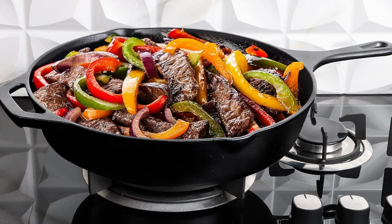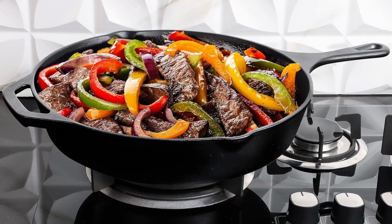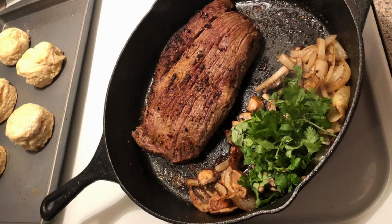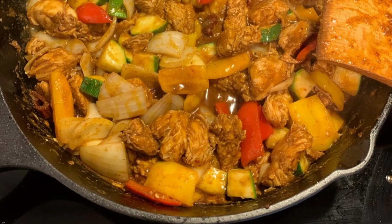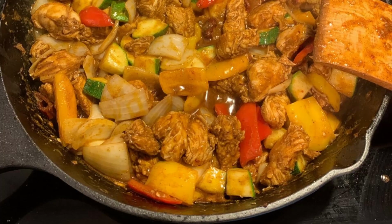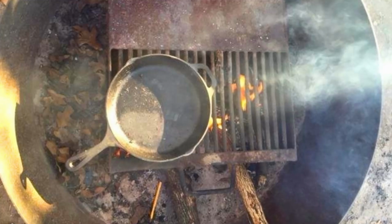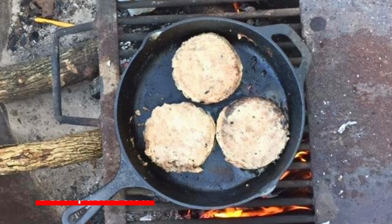5. Durable, long-lasting design that improves over time. A well-maintained cast iron skillet is virtually indestructible, often passed down through generations. With proper care, the Utopia Kitchen Skillet's performance and durability will only improve, giving you years of reliable use. Unlike non-stick pans that can wear out over time, cast iron actually becomes better seasoned and more non-stick with regular use. Tired of replacing cookware? Invest in a skillet that grows better with age, becoming a kitchen staple for years to come.